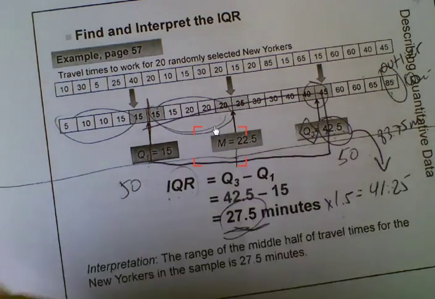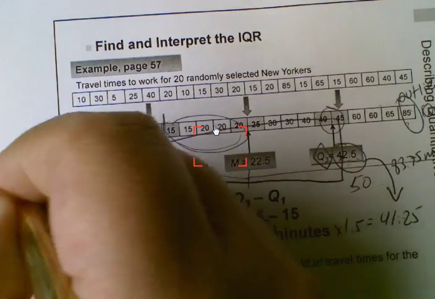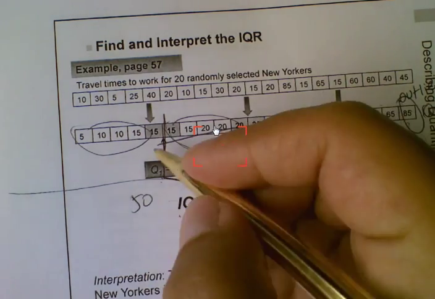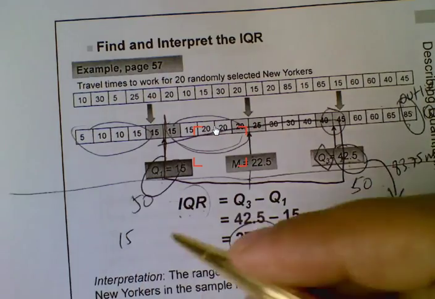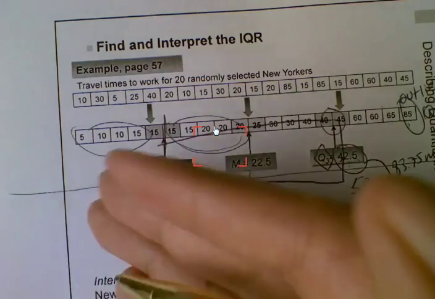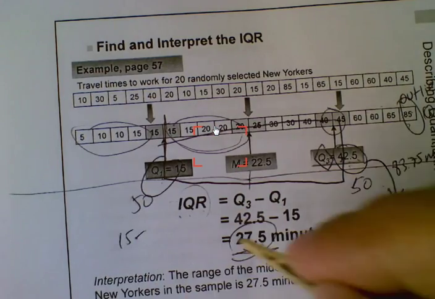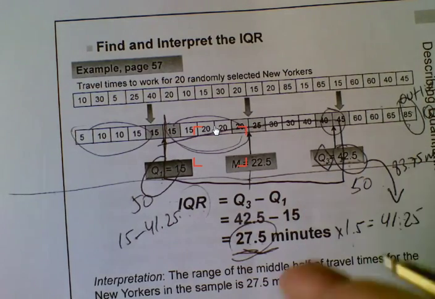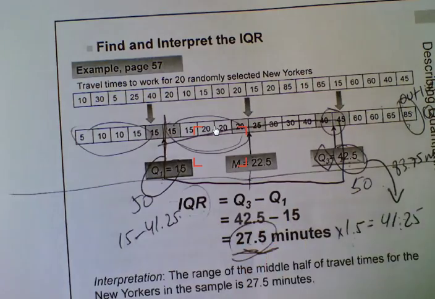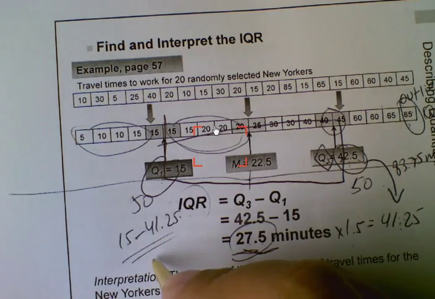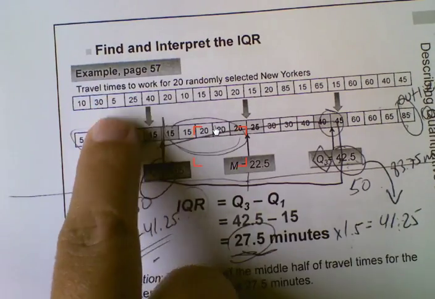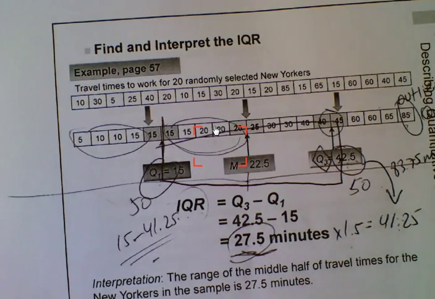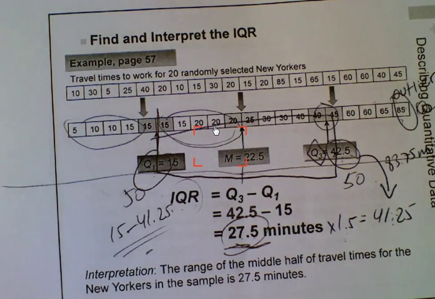And I will have to do the same on the other side. Sometimes observations are very far away from the rest of the data in the other direction. So the first quartile is 15. Now I'm going to take away, because I'm on the left side, the 41.25, which is 1.5 times the interquartile range. And then I'm going to see if there are any observations below this number. Now this number is negative, and if I'm measuring time, I'm not going to have any negative observations. So there are no outliers on this side. And that's all it means.